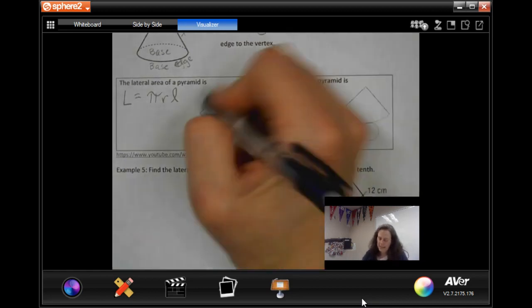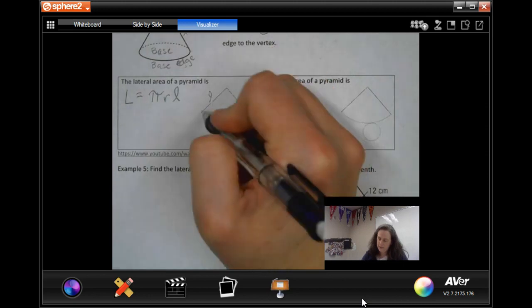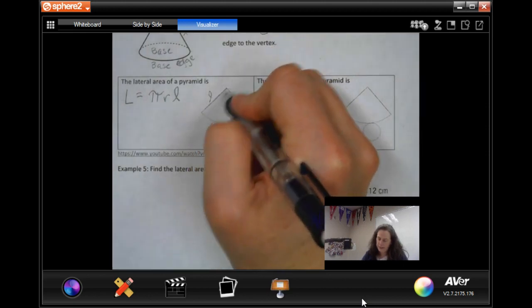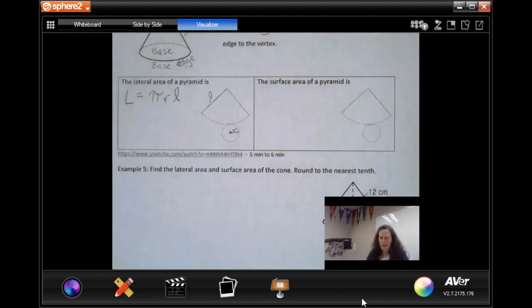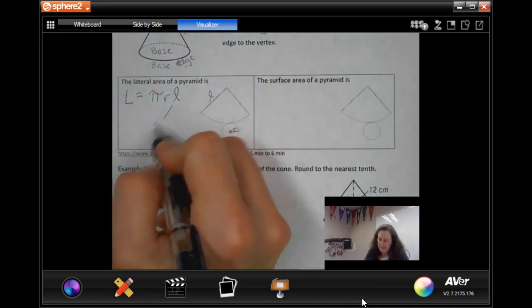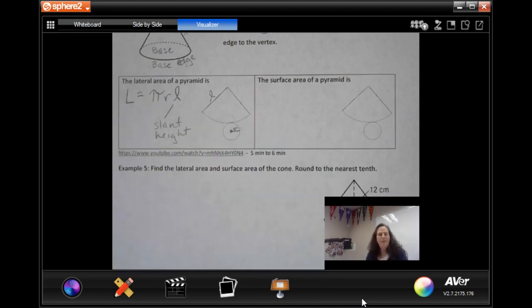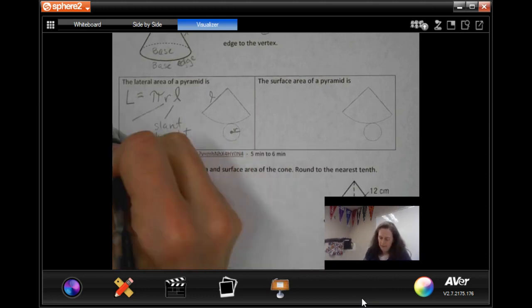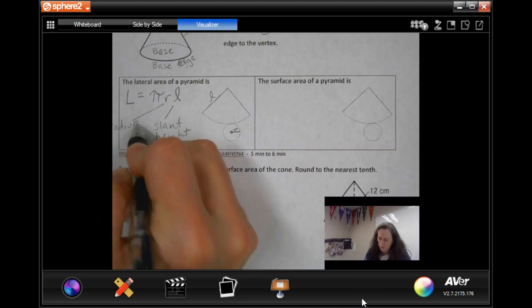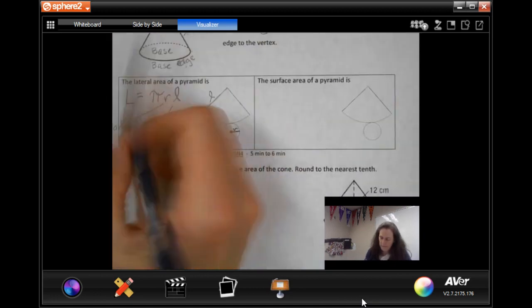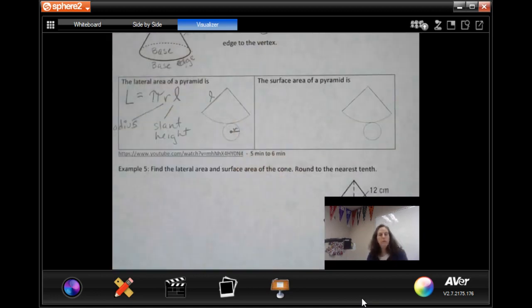And then the slant height is a line connecting the vertex to the base. So on a net, it would be found right there. Okay, and let's write on here again, slant height, just in case you're looking at this later and thinking, I don't remember what that is, and you don't think to turn the paper over, we'll have it written on both sides. Do we need to write radius too? Just in case. Oops, it's always better to have it written on there for your notes.